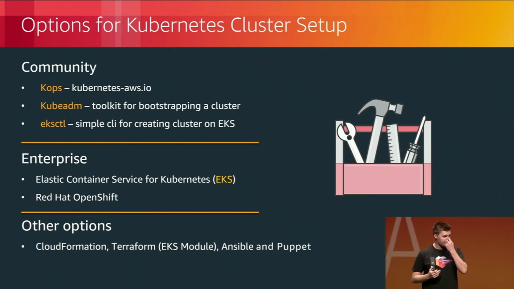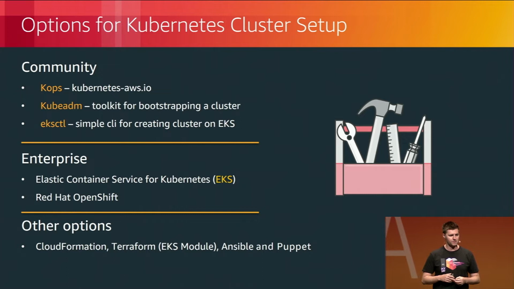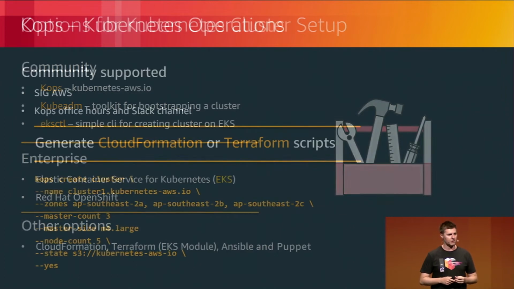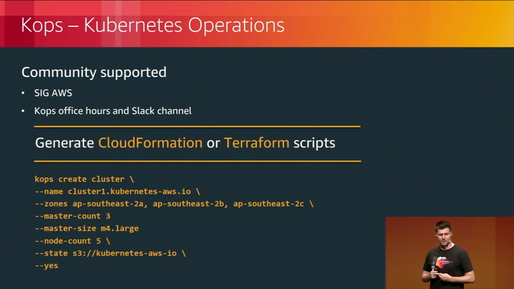So things like CloudFormation and Terraform. Terraform, very popular with our customers, and again, in conjunction with the availability of EKS, some very thoughtful individuals put together an EKS module for Terraform as well, so you can now provision EKS clusters using Terraform. And then we've got the standard configuration management tools like Ansible and Puppet, which we can use to manage the configuration of our clusters once we've deployed them.